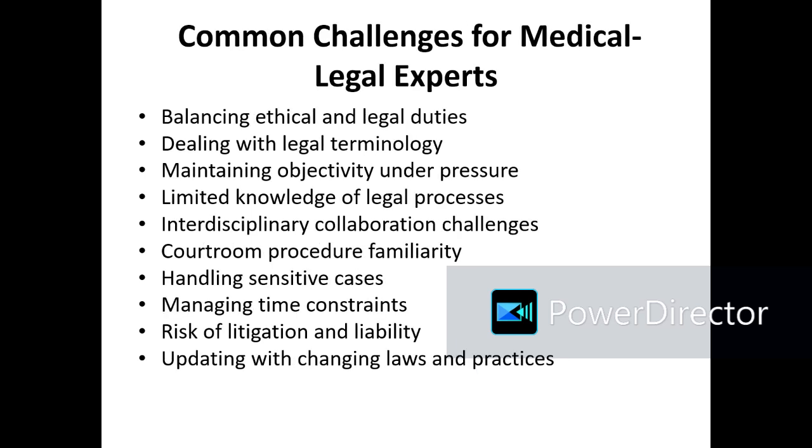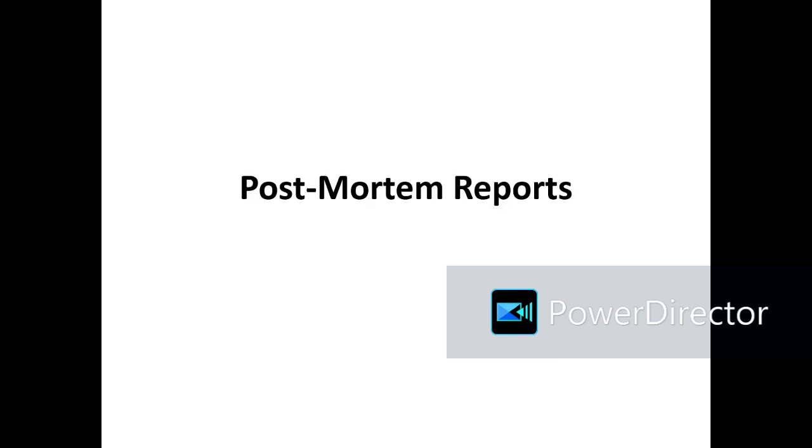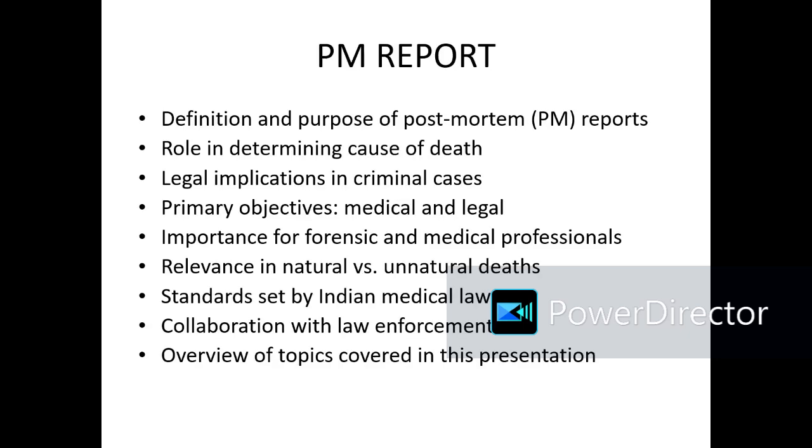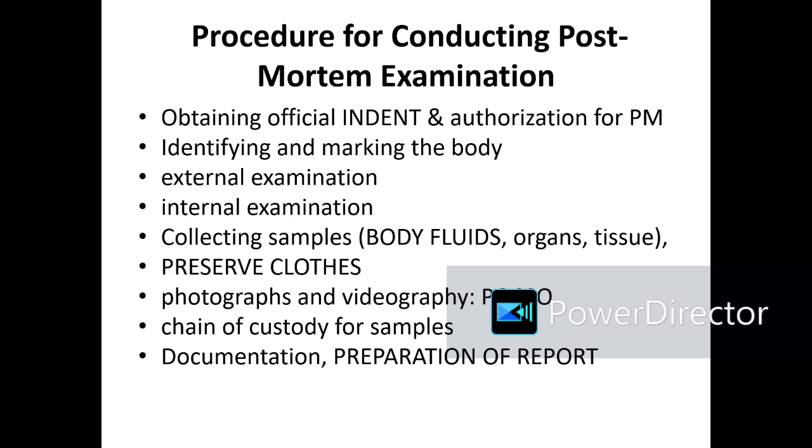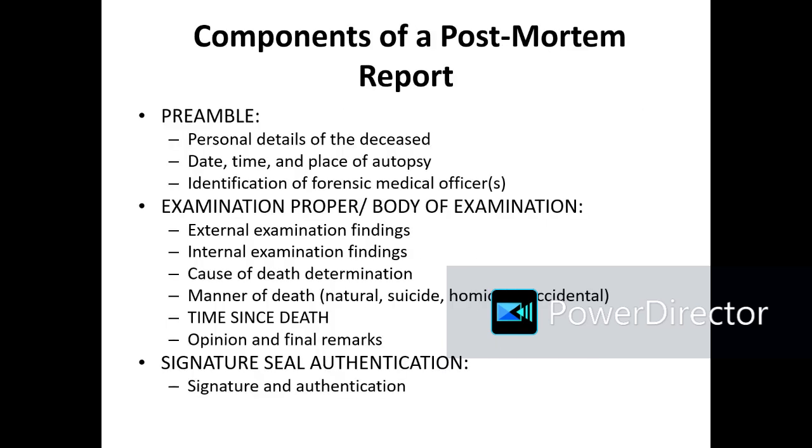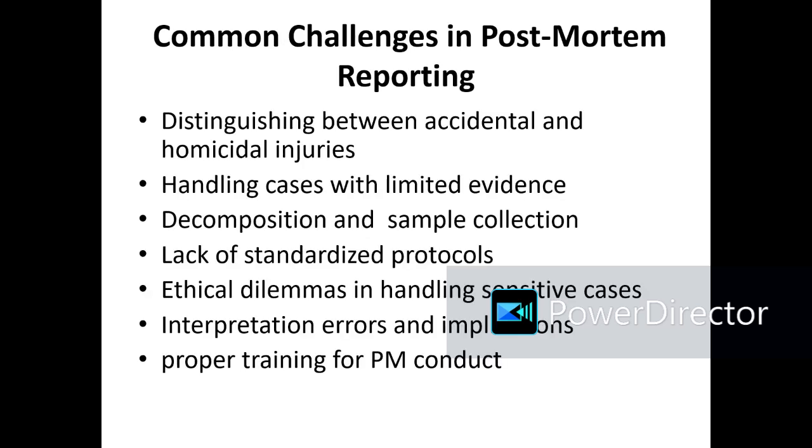Oftentimes, during trial, how the death has happened becomes more important than the actual question, because it might determine the proceedings as well. So the dying declaration is one of the things that can help the magistrate, the judiciary, to understand how exactly the death happened. Now, what is the role of the investigative agency in all of this?